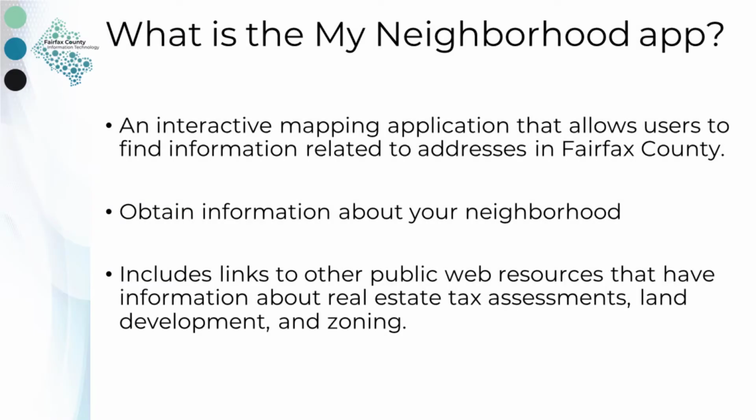My Neighborhood is an interactive mapping application that allows you to find information about your neighborhood, such as your voting place, elected officials, assigned public schools, and important nearby public facilities including police and fire stations. This application also includes links to other public web resources providing information about real estate tax assessments, land development, and zoning.